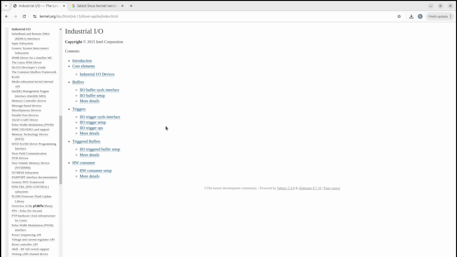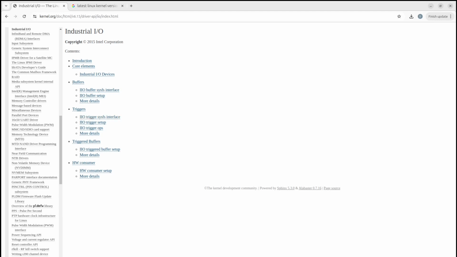So today I wanted to learn about industrial IO. This is a subsystem within the Linux kernel, which is basically used to control or interface the various sensors like accelerometer and magnetometer. I haven't looked at this before, so I wanted to understand it and get a little information on the development aspects, what it is and how it works.